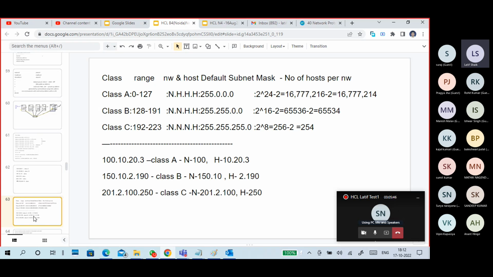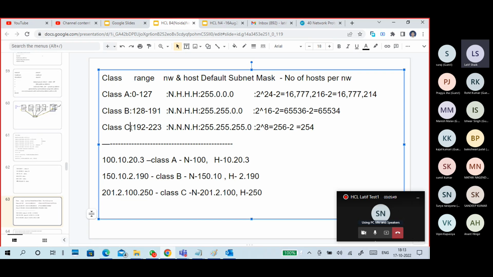We are using only class A, class B, and class C. As I said, in a class A we can connect only 254 IP addresses. In class B, we can connect 65,534 devices. In class C, one single class C network can use 16 million devices. So how is it possible? Because our IP address is divided into network and host portions. So in class C, the first three are the network portion, and the last one is the host portion.